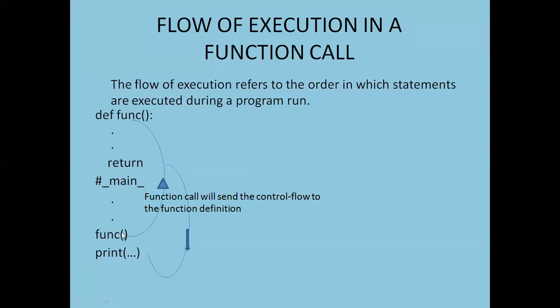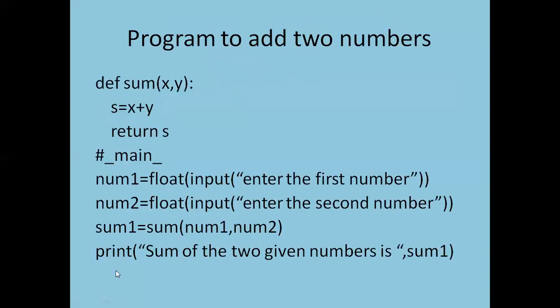So I may have written so many lines here. Only when your Python compiler sees this function call C will it go back and search for my function definition, and whatever value it has, it will return, and that value will be printed out. Since I'm calling it within a print function, whatever output is being stored here will be returned to our print statement. That is how it will work.